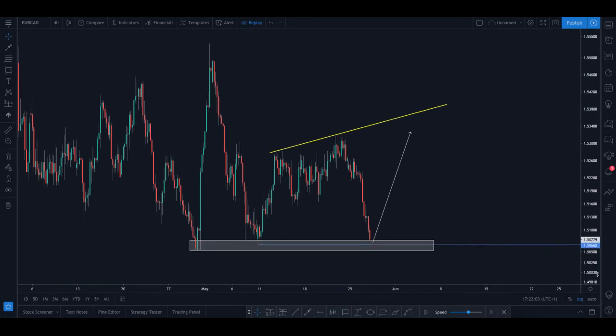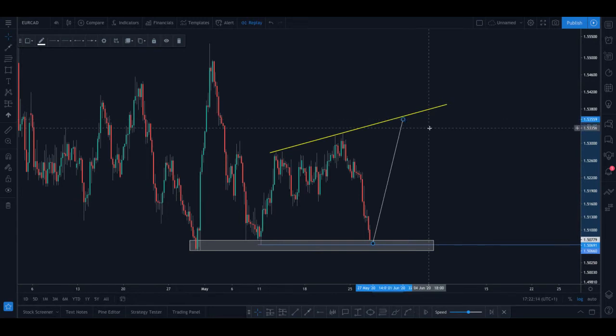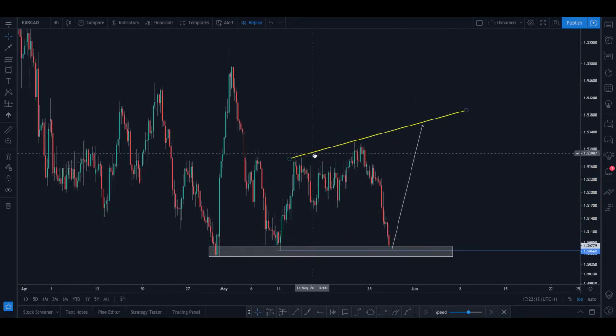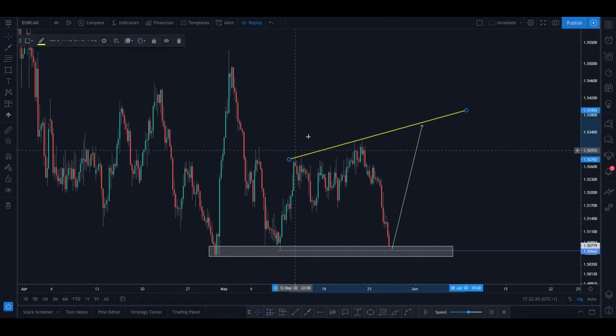And anything in this zone is also a previous level of demand again, so this level is a very key level of demand. You'd be looking for the move back up here. You can see this has already held many times. You could argue 4 times, or you could say 2 times if you group them together, like so.